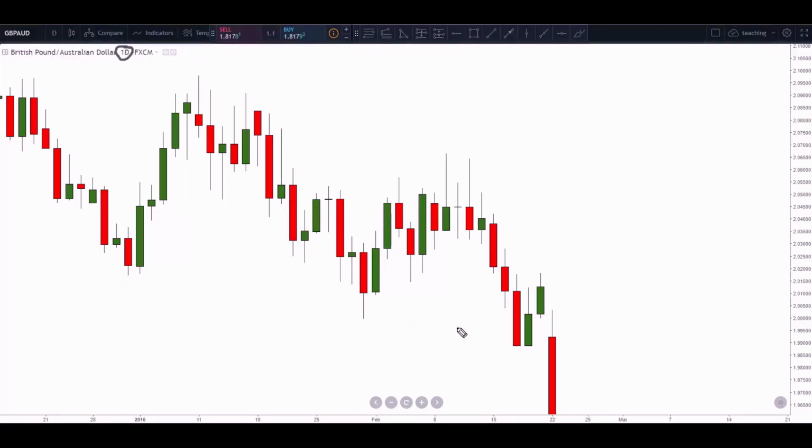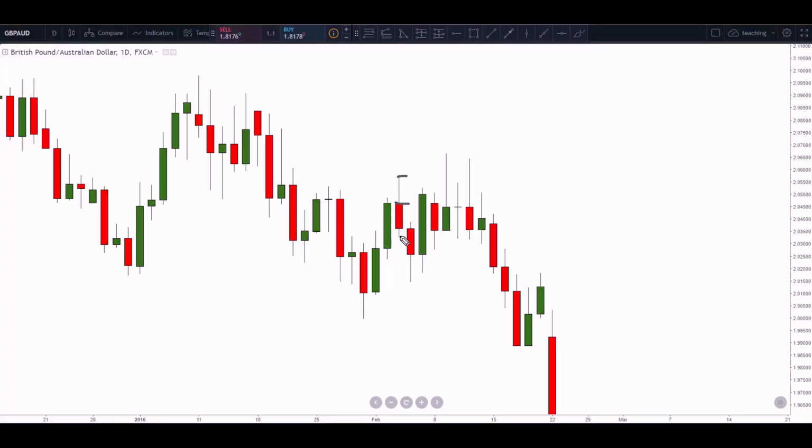We are on the Australian dollar daily chart as you see up here. We're on a 1-day chart, looking at the top left-hand side of the screen. So what that means is each one of these candlesticks, red and green, represent 24 hours or 1 full day of price action. Our green candle represents where the market opened. Remember, right here at the bottom of the body we have the open. We have a high at the top of the wick, a low at the bottom of the wick, and a close of that bearish day in price action at the bottom of the red body.